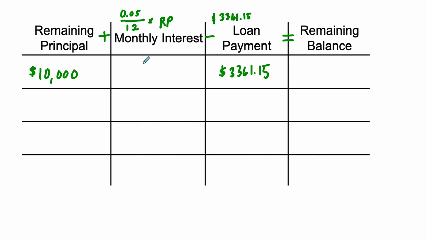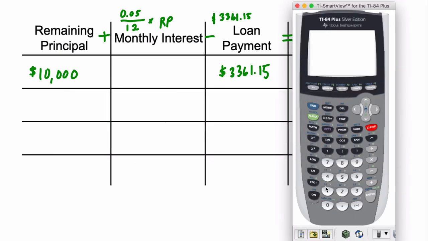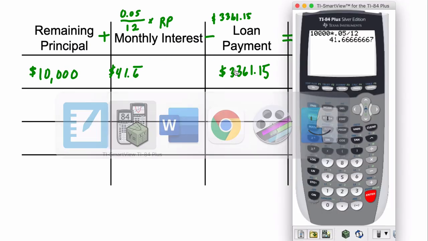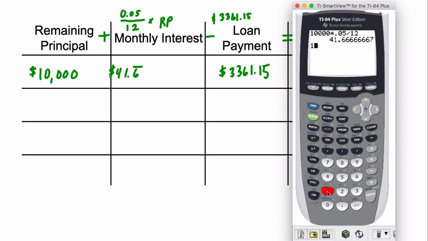So let's find the interest, and we're going to try and do no rounding here. Keep this as precise as possible. So it's $10,000 times 0.05 over 12. We have 41.6666. So we're going to do 41.6 repeating. That's the amount of interest, about $41.67. Now you owe that on top of your principal. Principal plus interest. Then you subtract your loan payment. That's going to give you your remaining balance.